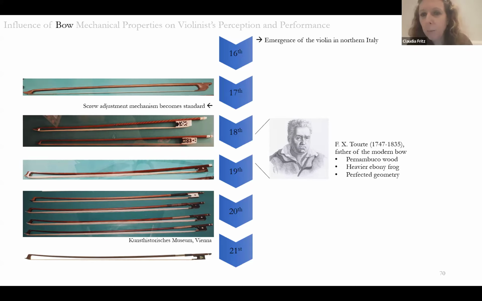Because we did some blind tests in Oberlin as well, with John, remember? There was a Coda bow in composite, and nobody spotted it. It was actually very liked, and people were so shocked to discover that it was a composite bow. And there are fantastic composite bows. I mean, it was the cheapest. There are really expensive composite bows nowadays, in the same range of prices as modern Pernambuco bows, I would say. But are they?